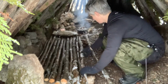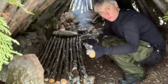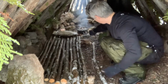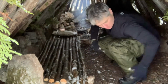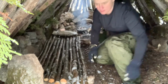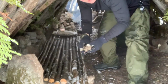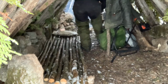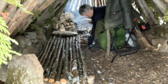All right. Got one piece that's really crooked. So, just got to bring that end up a little bit with a few rocks. All right, so this one's here. Got rocks everywhere, so a couple of rocks I'll put at the base, this end. Lift it up a little. There we go. Perfect.